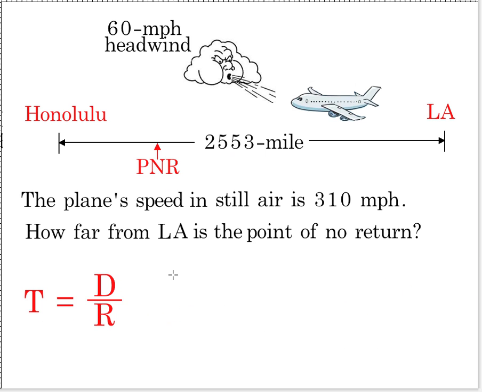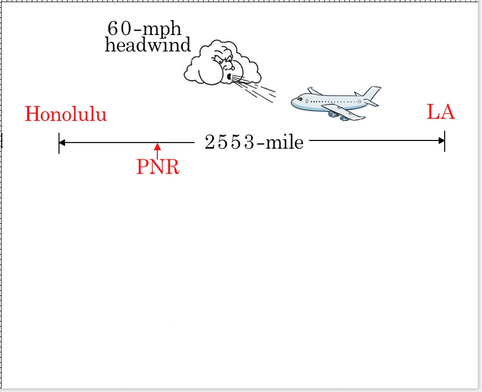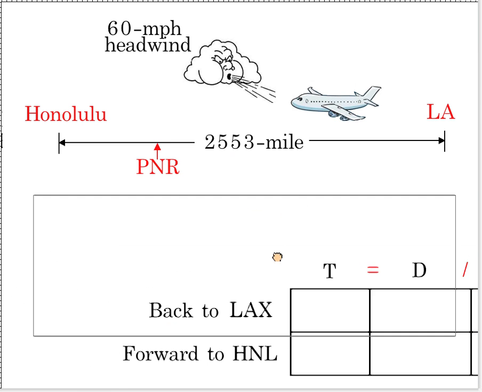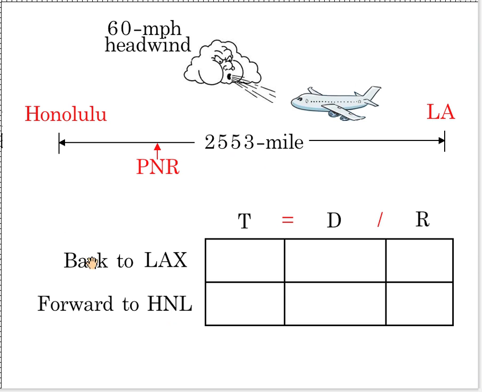Now, I want you to take a good look at that because that was the way I constructed my table, that particular ordering of the 3 quantities. And you'll see that when I drag it in here. Here is my table. And we're referencing here the point of no return. From the point of no return, we're going to be going back to Los Angeles International, LAX, or we're going to be going forward to Honolulu International. And so, everything is referencing off of this point, going back to Los Angeles or forward to Honolulu. And from this point is the way we will think about our three columns that we're going to fill here.